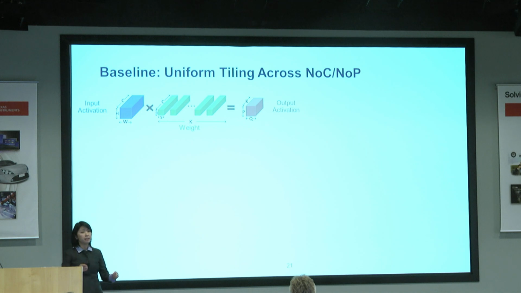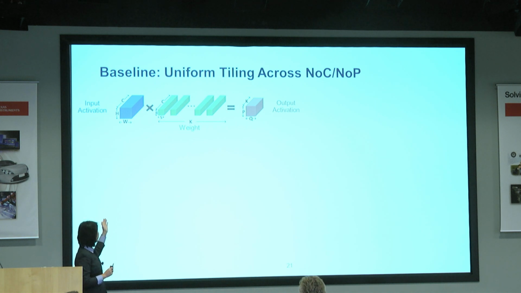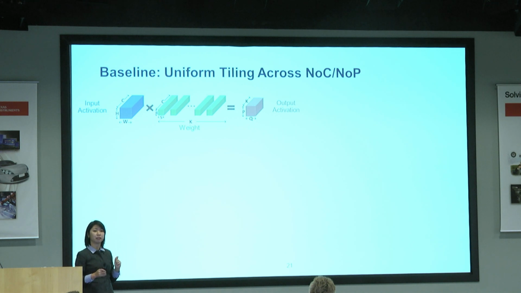So if you think about this kind of large-scale computational substrate, one big challenge is how you map the computation to all the different processing elements, both on chip and on package. So here I'm going to briefly talk about our baseline tiling strategy, or mapping strategy, in our system. In this example, I use the blue tensor to represent input activation, the green tensor to represent weight in the computation, and the red tensor to represent the output activation.